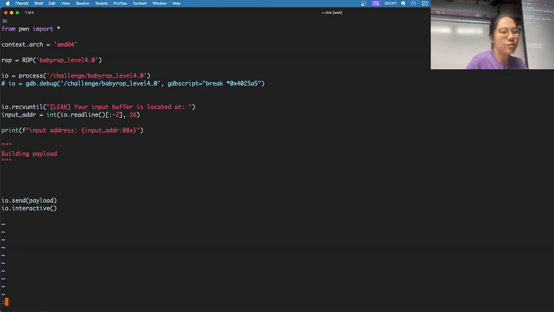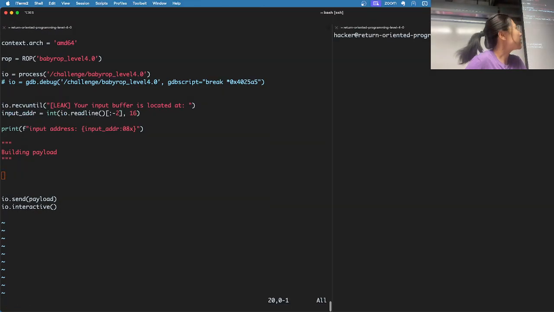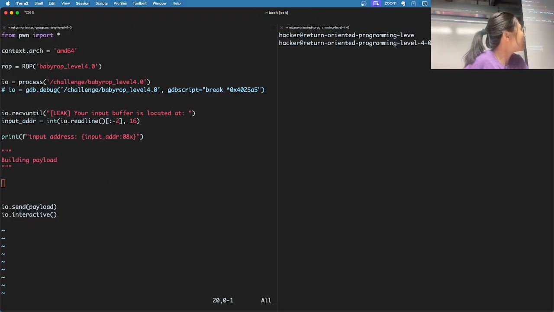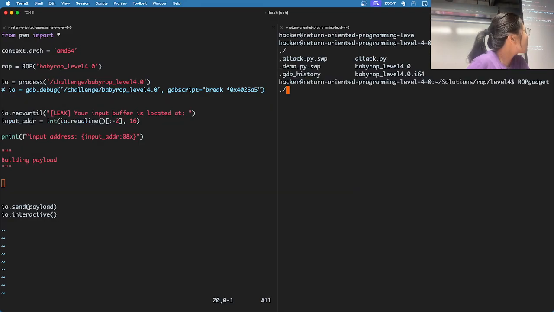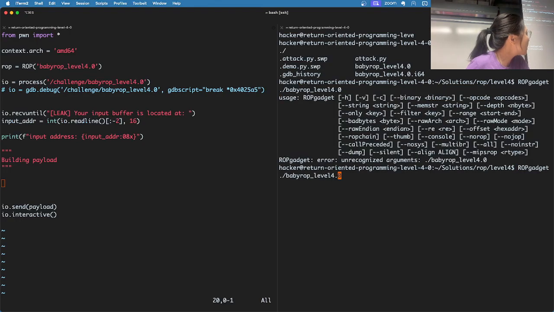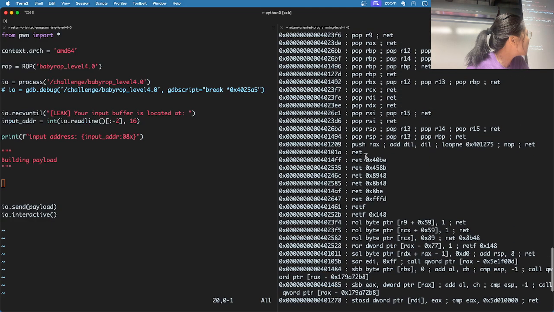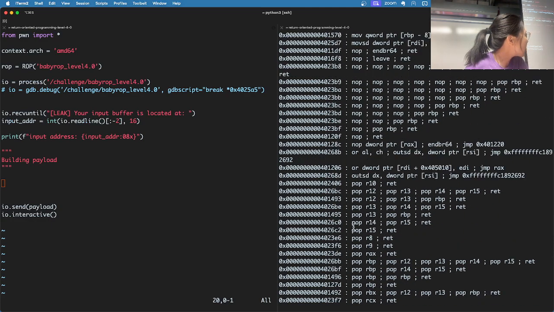So if you already used ROP gadget to get familiarized with this challenge, you should already see that this binary has a bunch of very nice gadgets, including a lot of pops, right? Like we have pop R15, R8, R9, RAX.